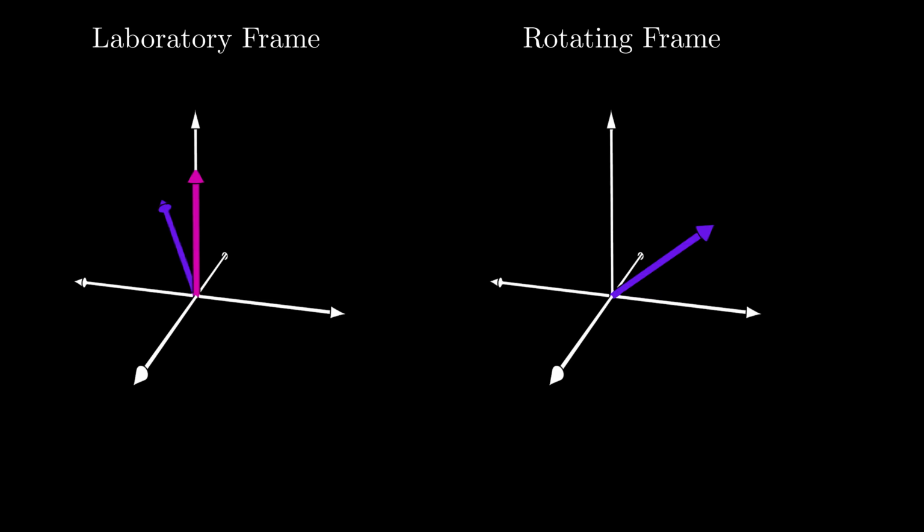Now, the animation of the precessing spin here is shown in what we call the laboratory frame of reference, since this is what it looks like spins are doing outside of the system. But sometimes, it's much easier to think of aspects of image production in a frame of reference which rotates at the spin's resonance frequency in this magnetic field. This is called the rotating frame of reference, and I'll draw its perspective over here. Now when I increase the field strength, the spin precesses faster than our rotating frame's frequency, and we see a positive precession relative to the rotating frame axes, and negative precession if the field strength is reduced. So the rotating frame essentially illustrates the spin's frequency difference from Larmor resonance rather than the actual spin frequency.